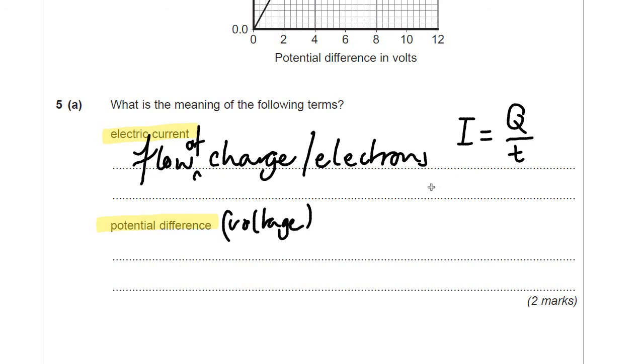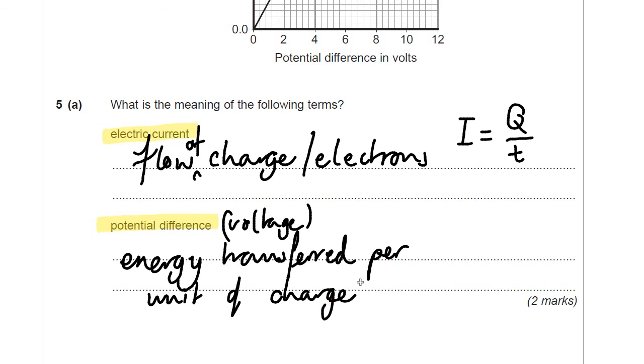What's the potential difference? We used to say the potential difference or the voltage is the push in the circuit. That's not going to be good enough anymore for key stage 4. So we don't say it's the push. We say it's the energy given to the charge, or it's the energy transferred per unit of charge. So the potential difference is the energy given to the electrons to allow them to move around the circuit. And if you'd have said that you'd have been okay as well. And again, we can define it using the equation. From the equation sheet, the potential difference is work done divided by charge. Work done is energy. Q is charge. It's the energy per charge. You can see the link between the equation and the definition in words.